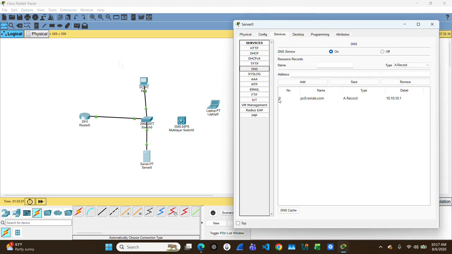So I'm going to call this switch one because I'm going to change its name. So we'll say switch1.rexlab.com. It's going to be an A record because I want it for IPv4. The address is going to be 10.10.10.20. I'm going to add.